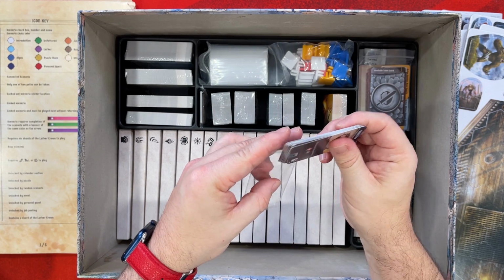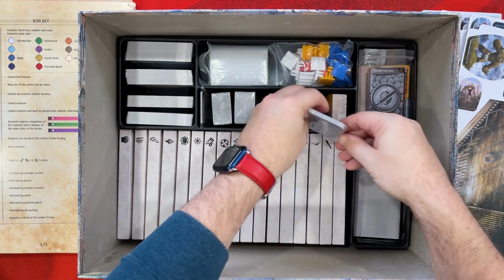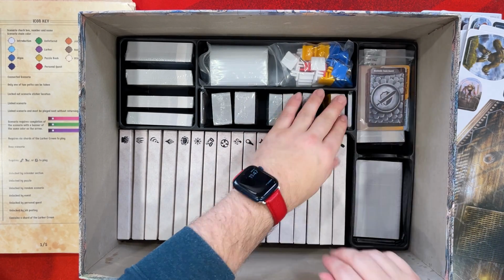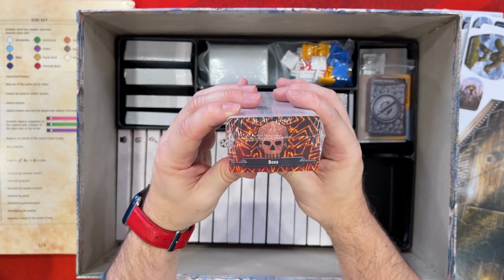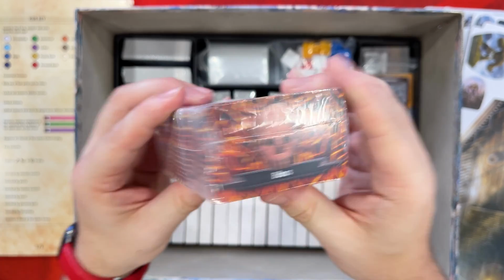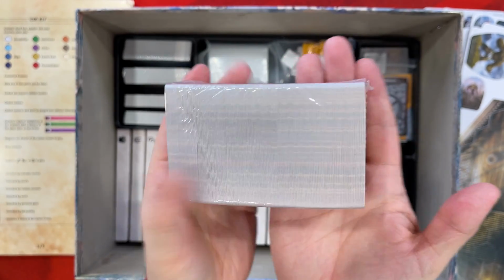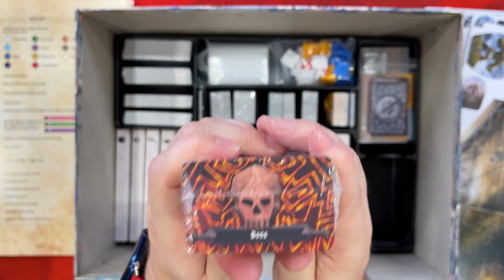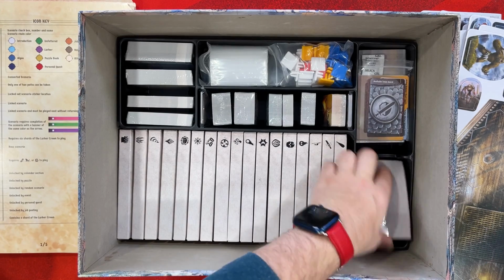And I'm going to try my damnedest to keep this organized, unlike my Gloomhaven box, which is a bit of a mess. And then we got this. Oh, we got a bunch of stuff. Now we're not going to open these because there's a lot of them. Holy crap. We're not going to open those because there might be a spoiler in there, so we'll just leave that sealed up.